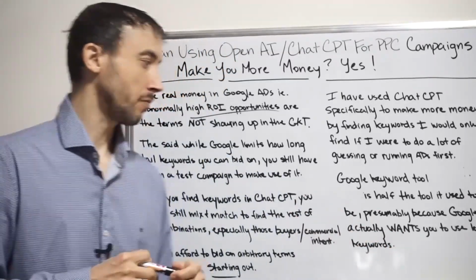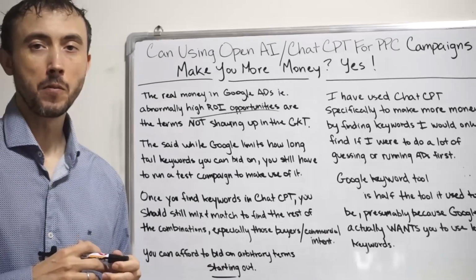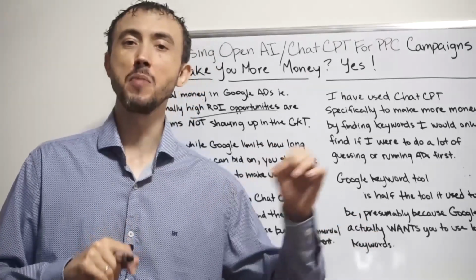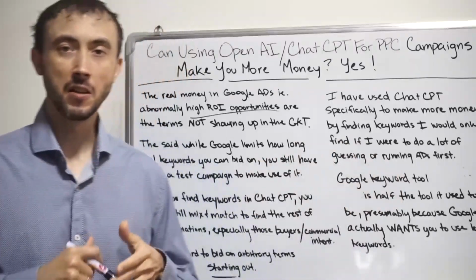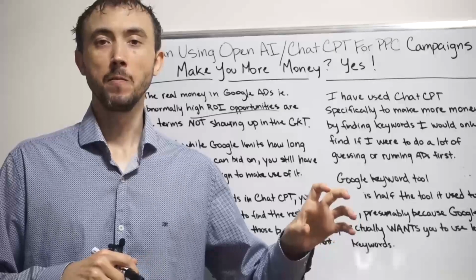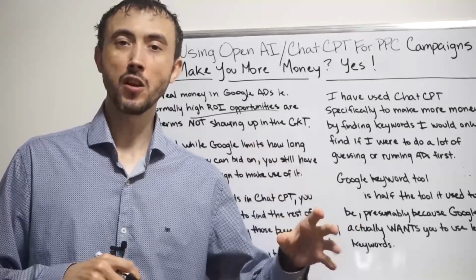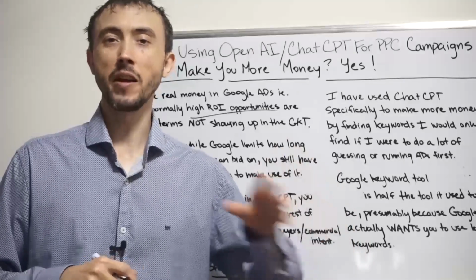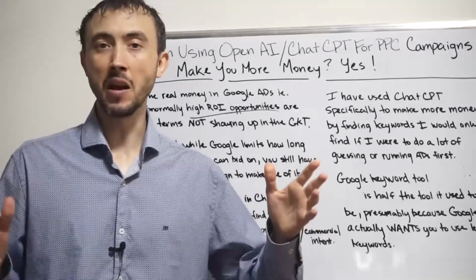So as you go after these long tail keywords, because they're being more descriptive in what they're saying, "I want to hire a plumber right now," you can tell more so what they want, and therefore if you target that term, the people that are clicking on your ad are more likely to buy. Therefore, you're going to make more money.